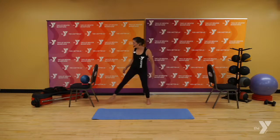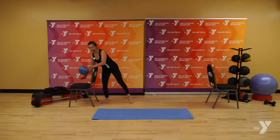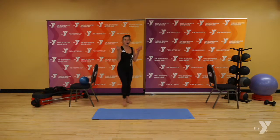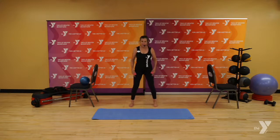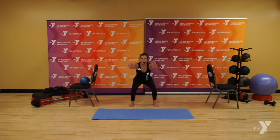Okay, we're going to go ahead and grab ourselves those weights and place those weights into the heels of your hands. We're going to go back to that sumo squat. So here your toes are facing forward. The heels are outside the hips. Let's take it back to that little squat we had, but we're going to raise the arms up. So we're going to raise it here, pull in, reach and pull.